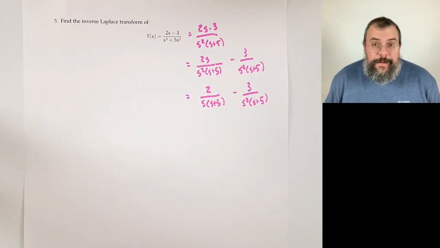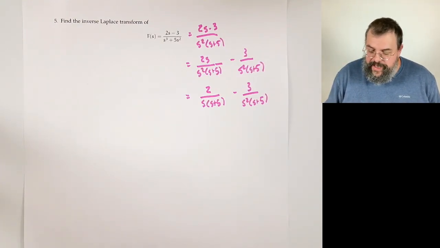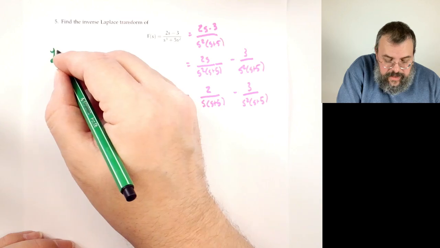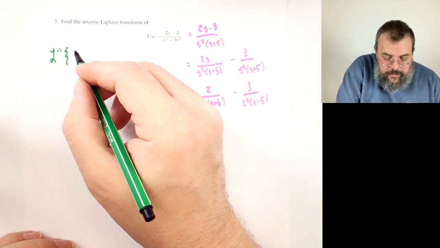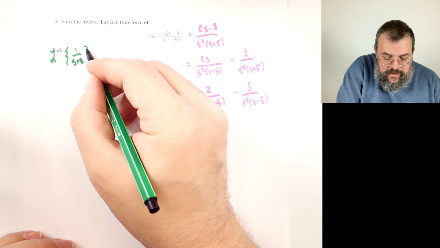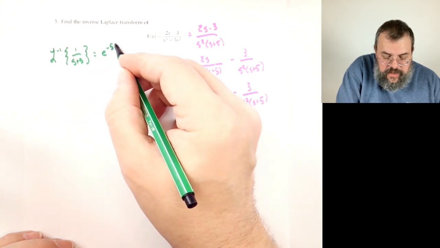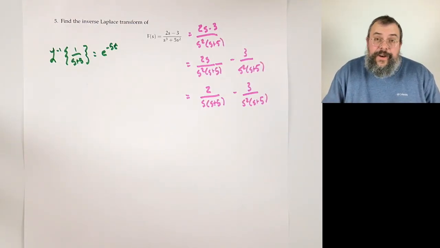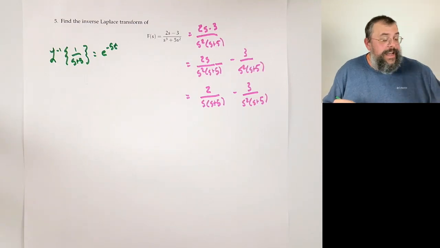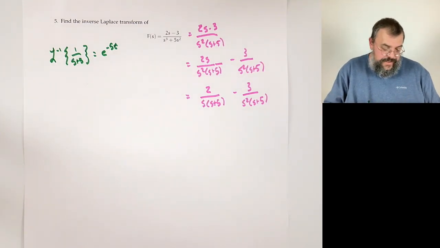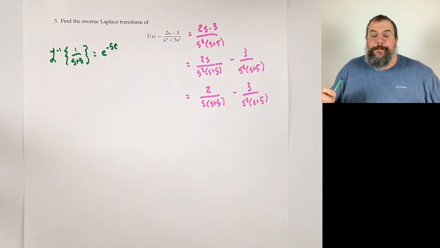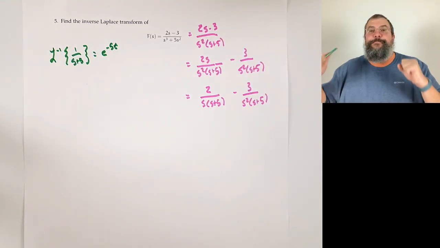Well, we're going to use a couple of basic facts. We're going to use one fact, which is on the table, and I'll just write it down here. So, namely, the inverse Laplace of 1 over s plus 5 is e to the minus 5t. Okay, so we have already used that, so that's not too surprising. Now, the other part is it's actually not on the table. And so you might say, wait a second, we can use stuff that's not on the table? And the answer is yes, yes, you can. And you might be saying, well, what's the stuff on the table that we could have used? And here it is.